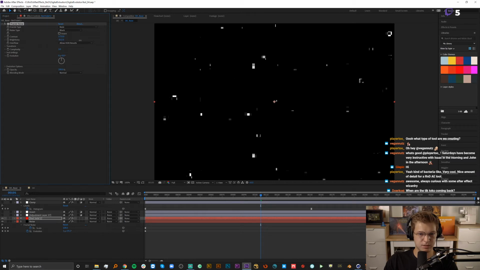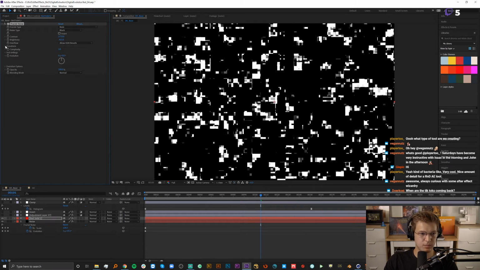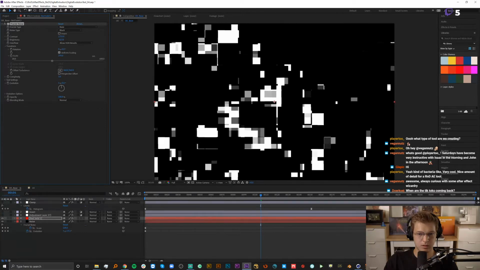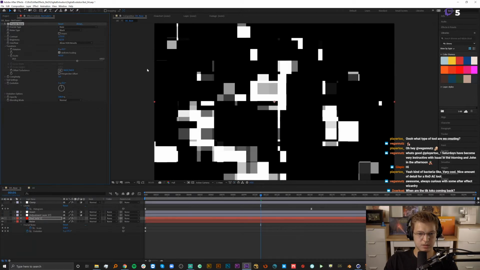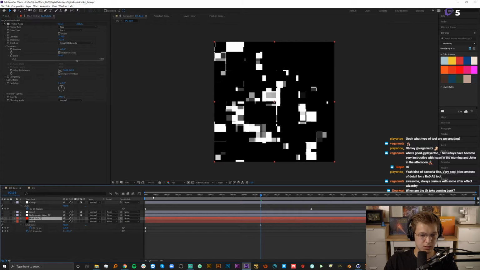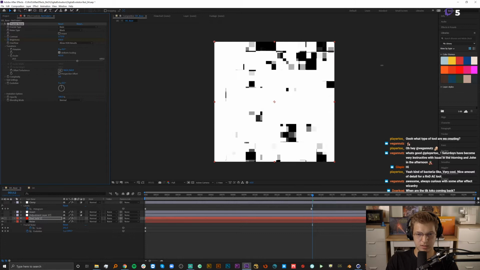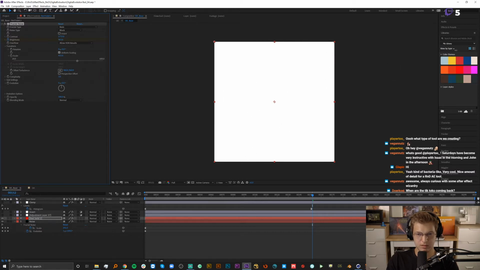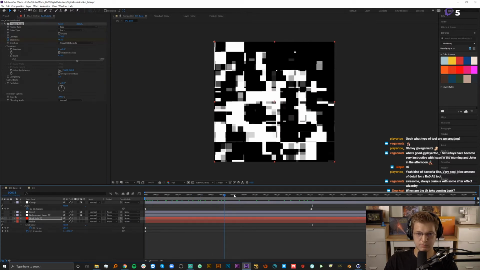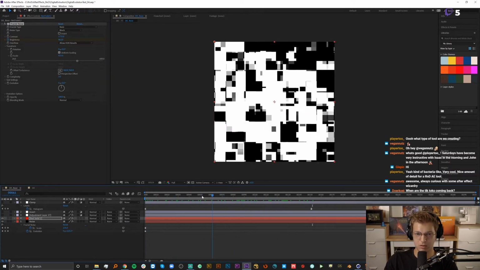So this guy probably needs to be scaled up a bit in the transform. Yeah, that seems good. And then we can animate its brightness in and out. So we crank that down, set a keyframe on the brightness, and then maybe halfway through it's totally revealed, there's no more masking. So we just keep sliding it. So we get this little effect, which is a lot more random than just our normal levels.